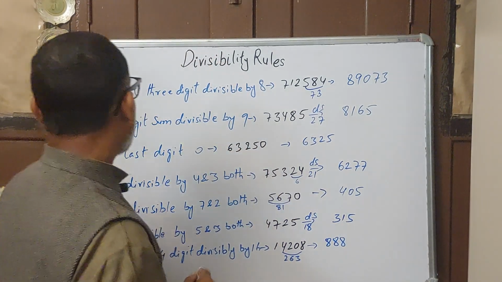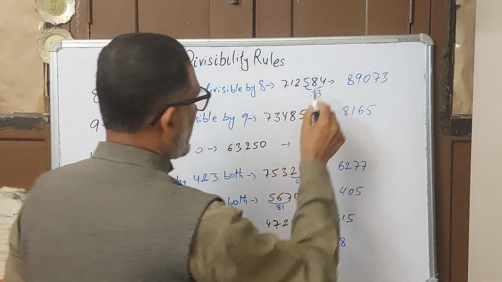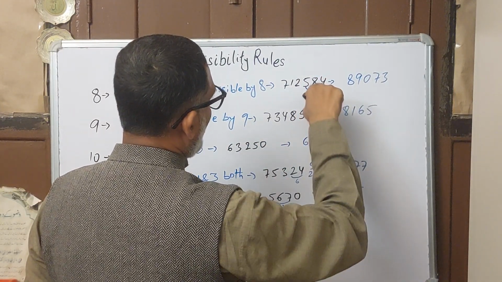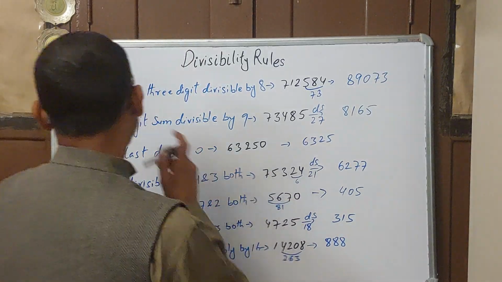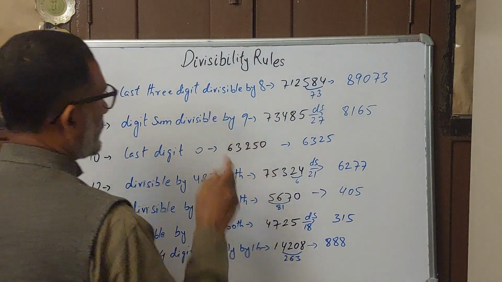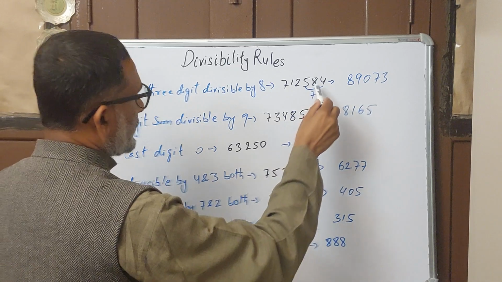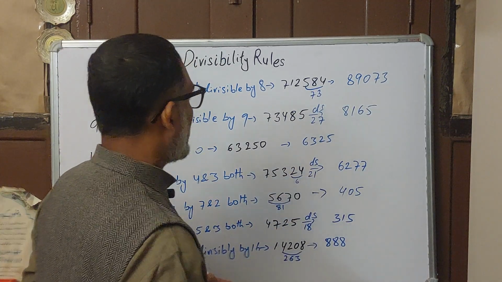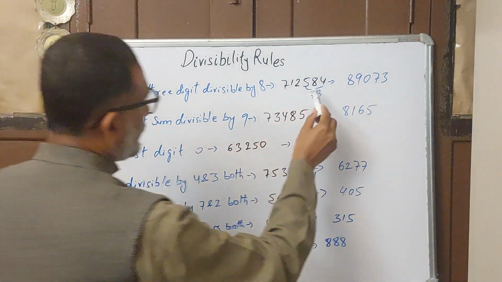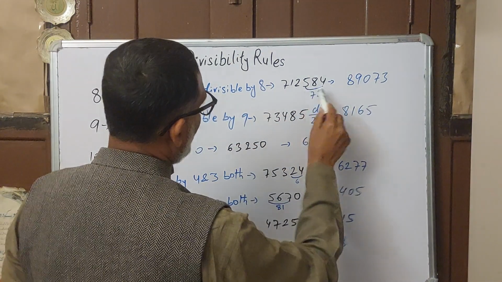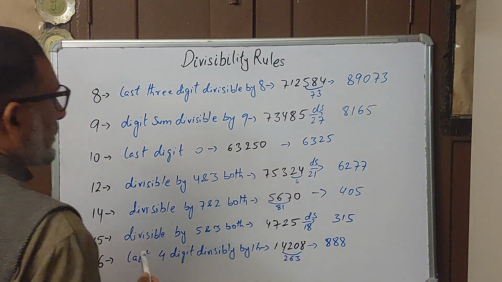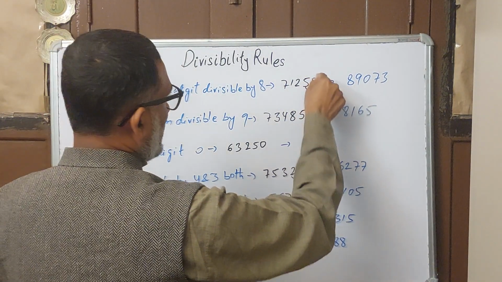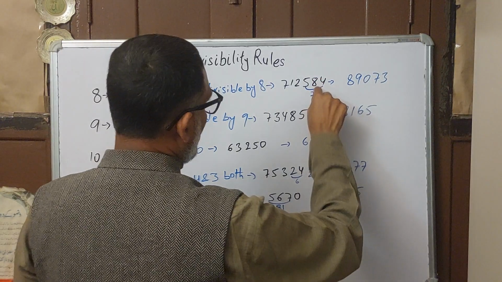And in a shorter way, you can also check the last 2 digits, which must be divisible by 4, because 8 is a multiple of 4 into 2. So if the last 2 digits are divisible by 4, then you can go further for 3 digits for 8. If the 2 digits are not divisible by 4, then that number is not going to be divisible by 8 either. So you can check by 2 digits whether the number is divisible or not.